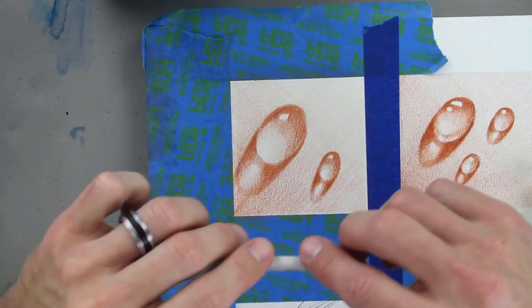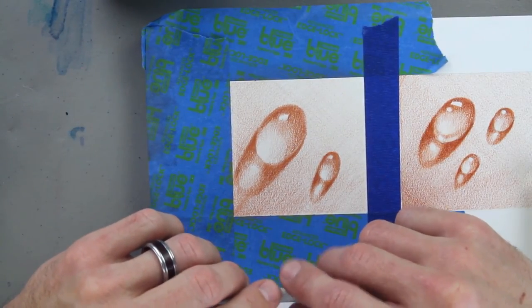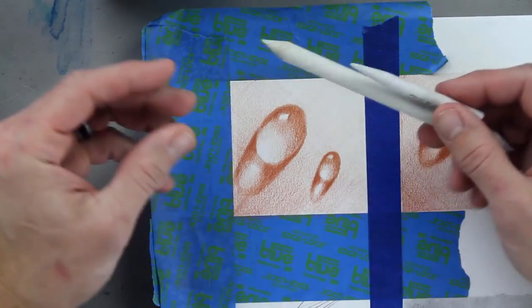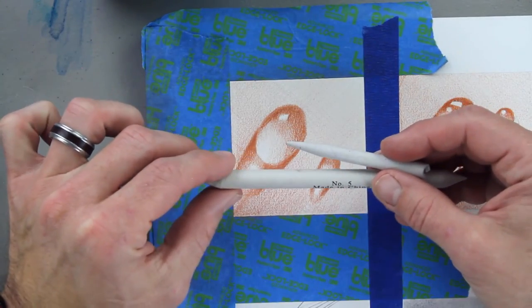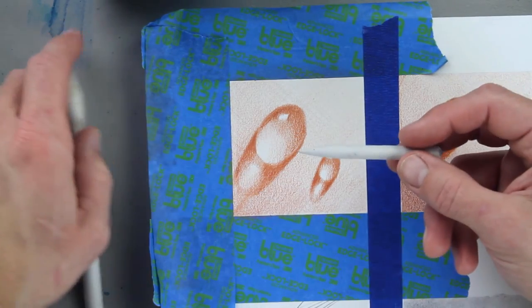So at this point, you could call this finished or rendered, and I think that's good enough for our opening lesson. If you wanted to push this project a little more and you're really comfortable with colored pencils, you can push it and we could blend a little. We could use a stump or a tortillion. I will go over all these materials more in depth later. This is a stump, this is a tortillion, very similar, both paper.